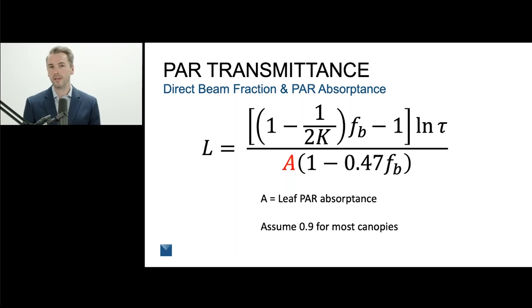In cases where you are measuring in very young leaves, or more commonly, if you are interested in measuring in very old leaves, in leaves that are senescent, leaves that have started moving nitrogen and pigmentation out of their leaves, when chlorophyll content goes down, you can actually see PAR absorptance go down. Now, I can't tell you how much it's going to go down in your particular application. That's going to be species specific. That's going to be dependent on how senescent those leaves are. I've seen some reports that measuring in senescent leaves can lower this by 20 or 25%. So it's something to keep in mind if that's your question of interest, but most of the time we can just leave this as 0.9.